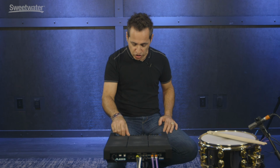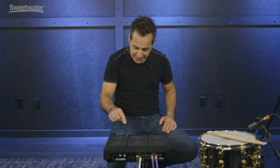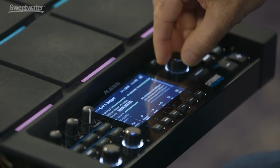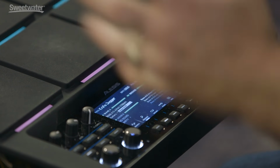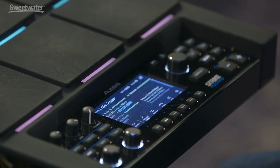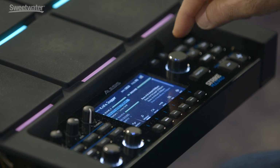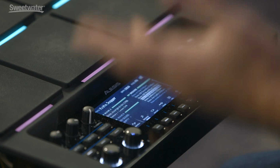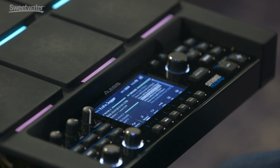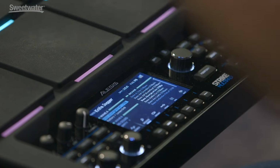Whenever you get to a certain section that you want to navigate, use your jog wheel here, press it, that highlights white, and then when you turn that, you'll be finding whatever sounds are in that particular menu. When you want to get out, hit it again. It goes from white to blue. Then you go to a different section. Hit the button, it turns white, and then you're changing that particular piece. It's very easy to use. Remember, when it's white, you're adjusting. When it's blue, you're moving it to another position to adjust there.